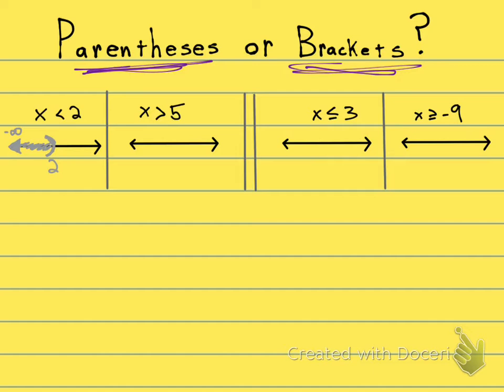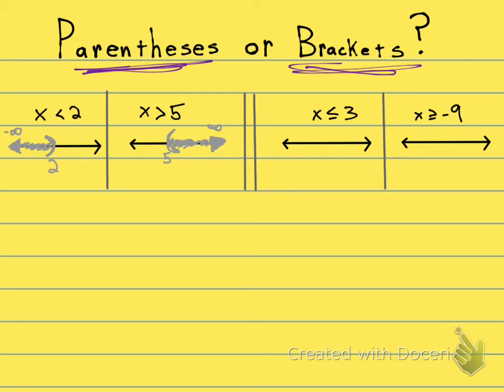X is greater than 5, so greater than is to the right. I'm going to shade in everything greater than 5. I shade in this arrow so I know it goes on forever and ever and ever. And to the right is positive infinity. Okay, negative infinity would be to the left, positive infinity is to the right. And I'm also going to use a parenthesis, and the parenthesis opens toward the shading. Just like this parenthesis opens towards the shading, right? I wouldn't put it like this because there's nothing shaded here.